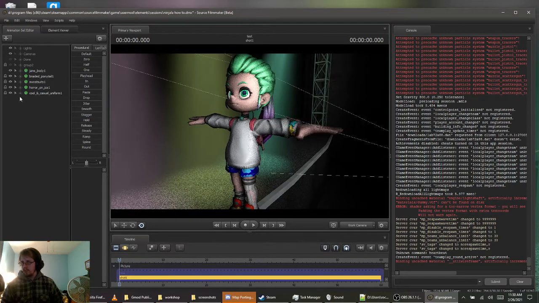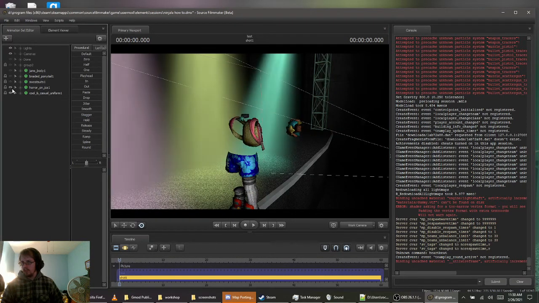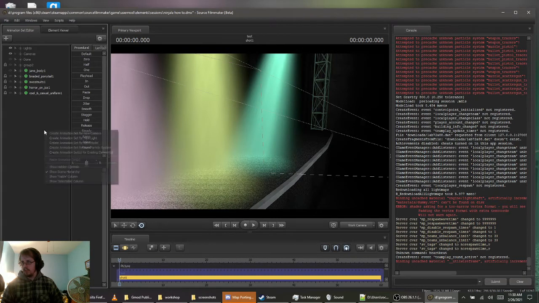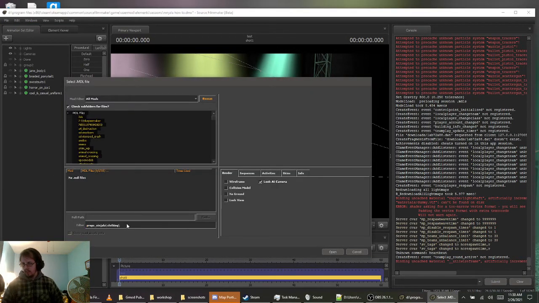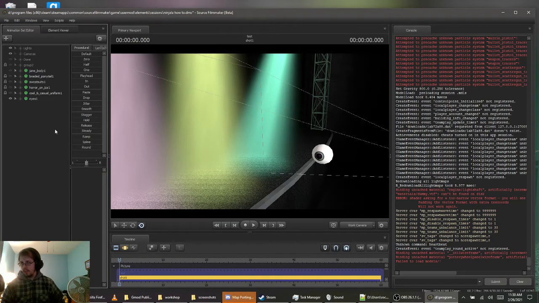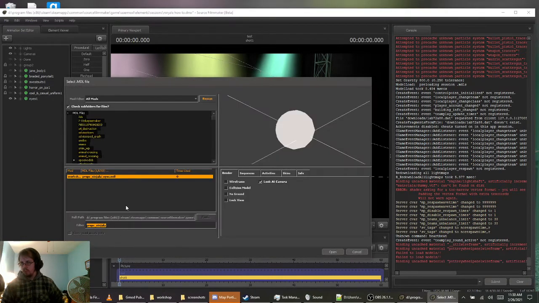Let's go ahead and unsee those. Go ahead and right click the blank area of your animation set editor. Make sure you pick new model, and make sure you type in here props Ninjala. One of them, of course, we need is the eyeball. There's a good reason why we have this eyeball. Just like in Gmod, but this eyeball is a lot different than the other one. You'll see why in a second.